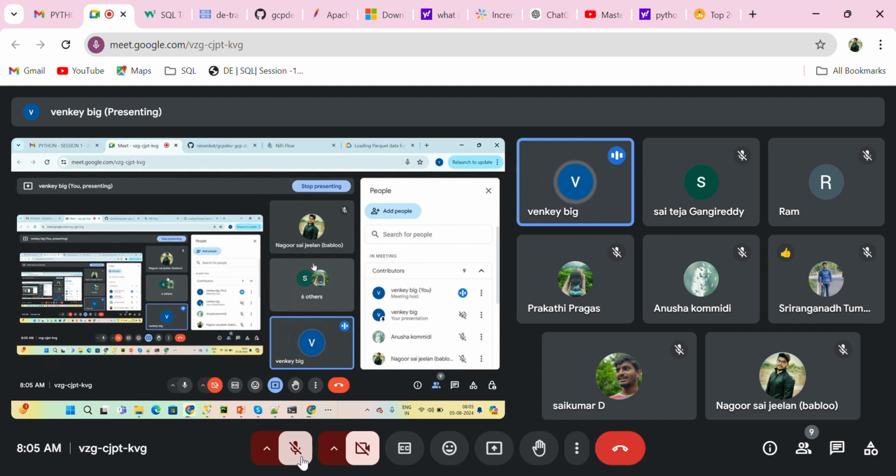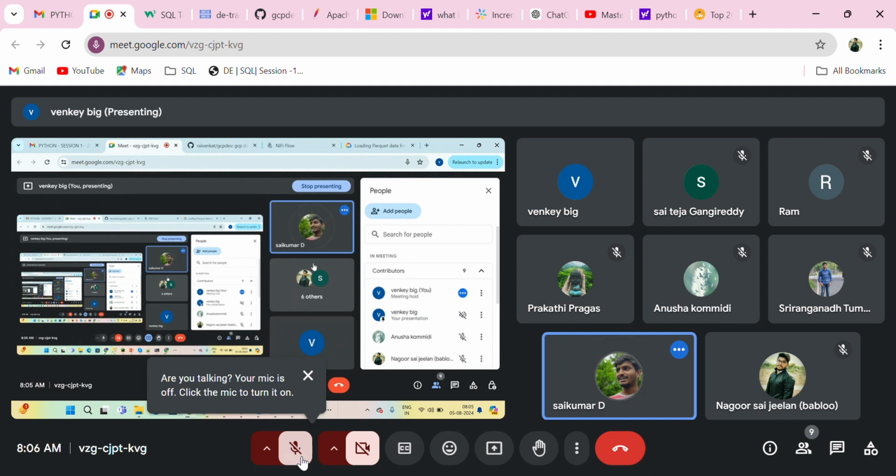By this time, we know what BigQuery is and its architecture, we know how to create a data set in BigQuery, we know the data types of BigQuery, and we know how to load the data to a BigQuery table. Guys, any questions in these concepts? Yeah, clear.